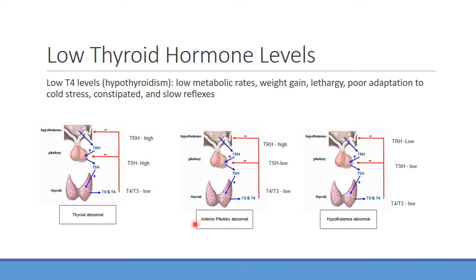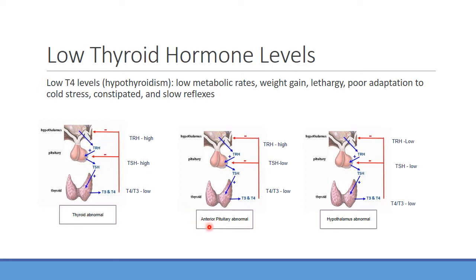I mentioned that having too much iodine around can cause hyperthyroidism, but having even more iodine around can actually shut down thyroid hormone production as well. So you can have too much iodine, and this could cause low levels of T4 and T3. In this case, because you're not producing enough T4 and T3 to cause the negative feedback loop, you would have high TSH and high TRH levels, because again, this negative feedback loop is not being activated.